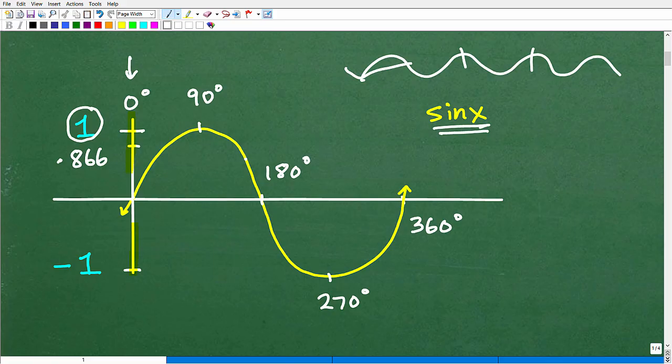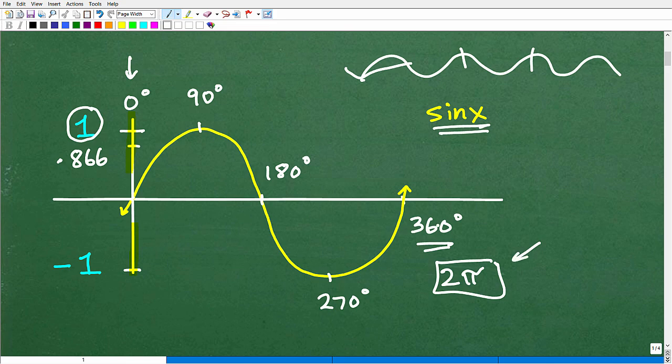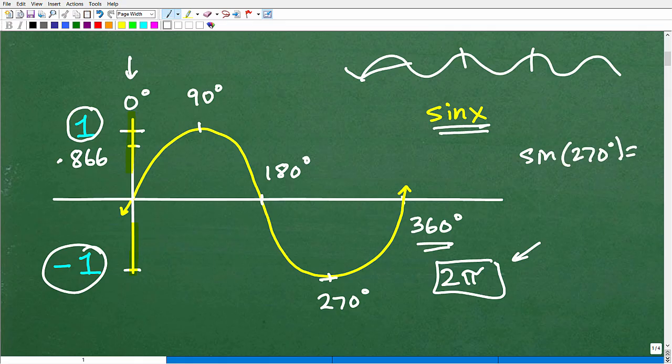Then the graph is going to go back down and then halfway through. As a matter of fact, just one cycle, one period here is 360 degrees, or 2 pi radians. That's a different story. And you've got to be able to understand this basic sine graph and radians. But let's just look at it as degrees because that's what we're dealing with. So let's continue on. So the sine graph at 180 degrees goes back down to 0. Now it's going down, and at 270 degrees, it's at negative 1. So there's negative 1. That's the value at 270 degrees.